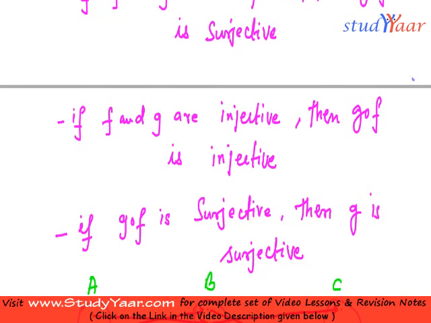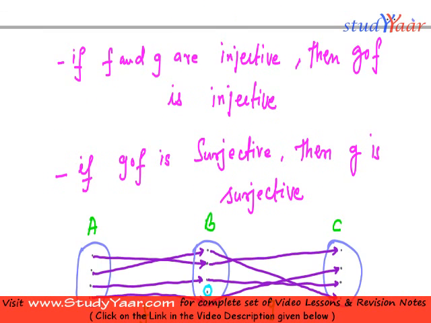Now let's look at the next property: if f and g are injective, then g of f is going to be injective as well, or g of f is going to be one-to-one as well. While it is very intuitive, there is nothing here that I need to prove.